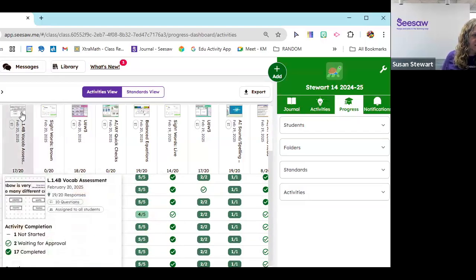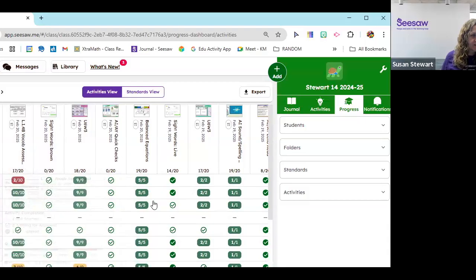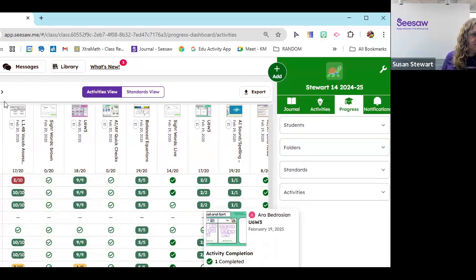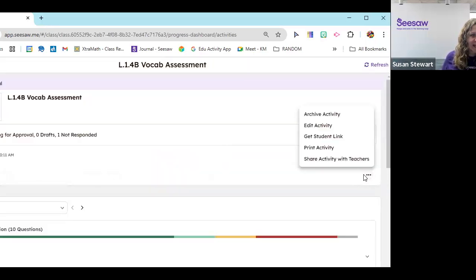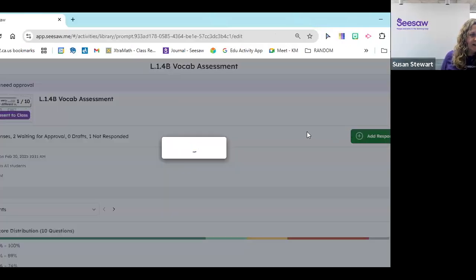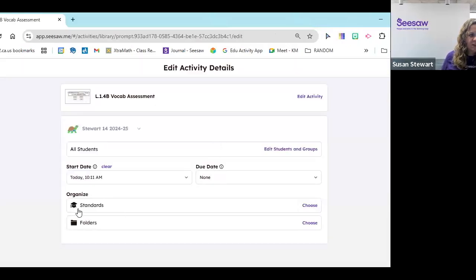This is your explore time, but if you want to take a peek at what I've got going on here, I see all of the different activities that my students have been working on. And if I want to tag an activity to a standard, I would simply do that by clicking on the activity, and I could edit it and tag it with standards. So remember, I'm doing an activity that I've already done, and I'm going to go ahead and edit that. And that allows me to go to the area where it says standards.